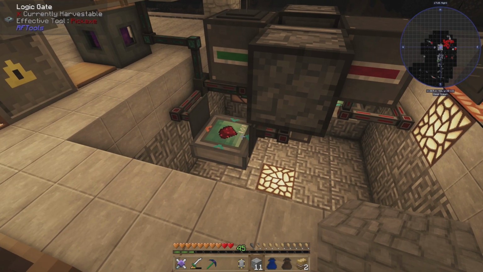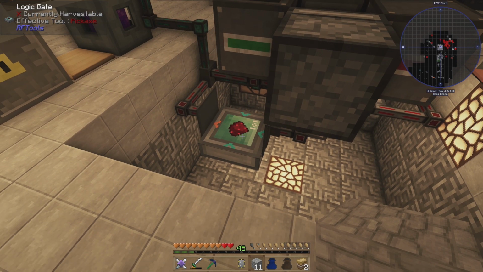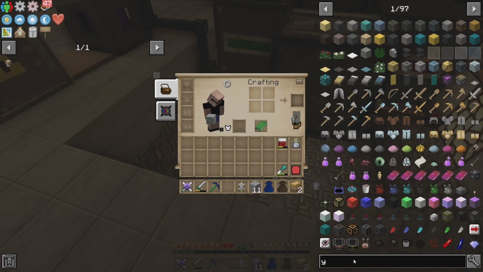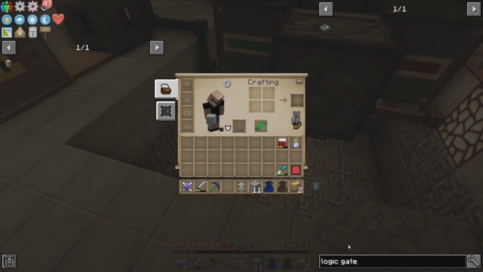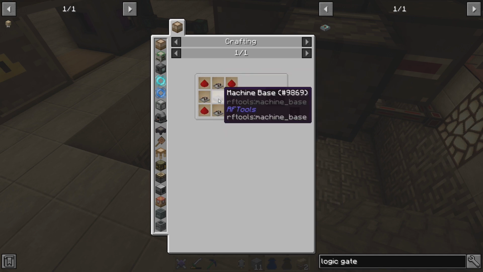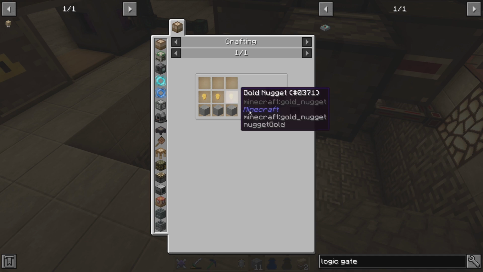That signal then goes down to, and this is one of the things I had to change after I did the recording because the other things were just so laggy, we were using what was called a sequencer, but this is actually a logic gate. And if you look at logic gates, they're not really hard to make. It's just a bunch of redstone comparators, redstone, and one of these machine bases, which we've seen. That's just stone and gold.